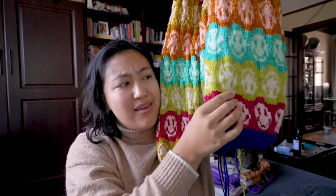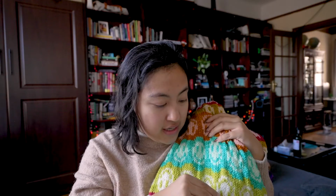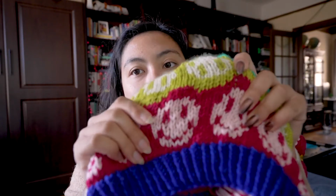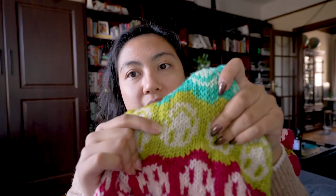Anyway, so the last time we talked, I basically had only knit up to halfway through the green, I think, or partway through the green. And actually, after that, I knit all the way through the teal and then realized I hated the color that I chose for the inside of the green and the inside of the teal. So I tore it out, I frogged it, and redid both of them. I did white just for the green, so you can see the pink has a little baby pink inside, and then the green is just white.